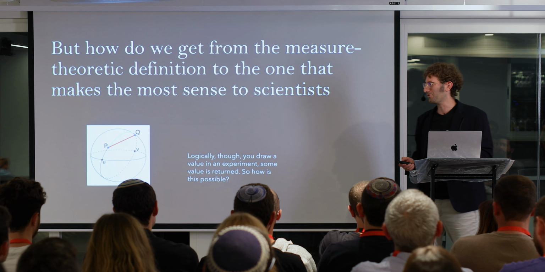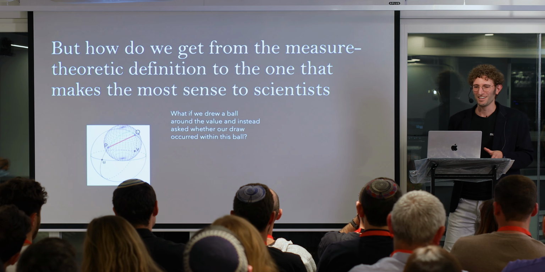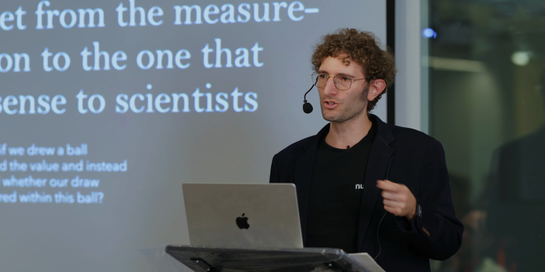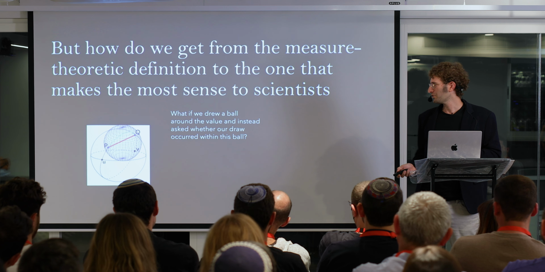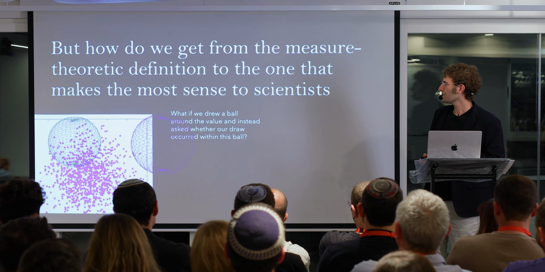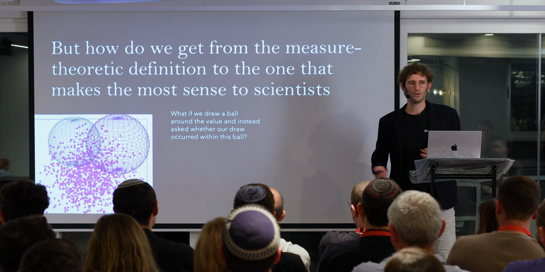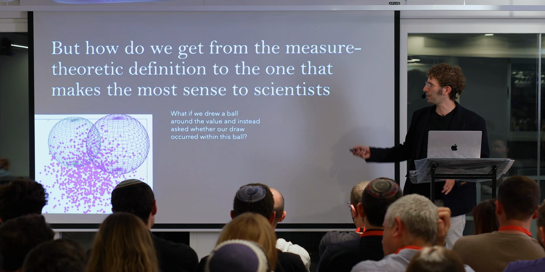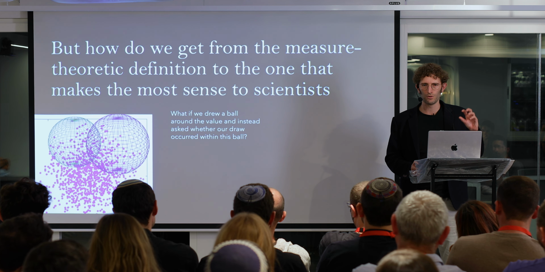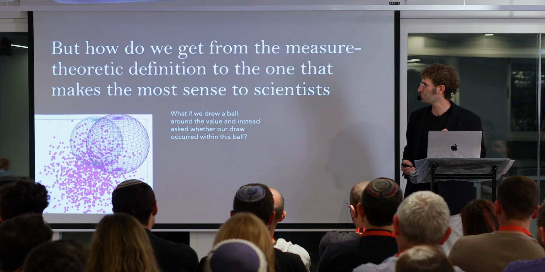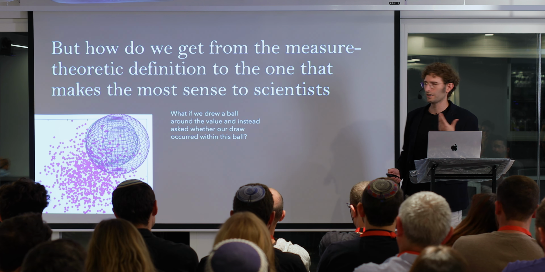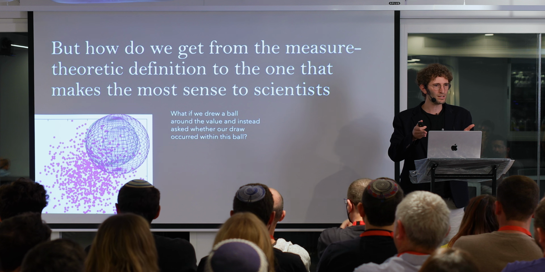So the best way I thought of to give an intuition about this is to imagine you were to draw a sphere around this distance. Not the distance itself, but instead just ask the question: is my measurement within this sphere? For example, imagine we're measuring the heights of people. So this sphere is between 1 and 2 meters, and I ask the question, is the measurement between 1 and 2 meters? If the answer is yes, now my entire space is that big sphere, and I'm going to draw a smaller sphere within it and ask the same question. For example, heights between 1.3 and 1.7, and if my answer is yes, I'm going to draw yet another smaller sphere, now between 1.4 and 1.6, and so on and so forth.